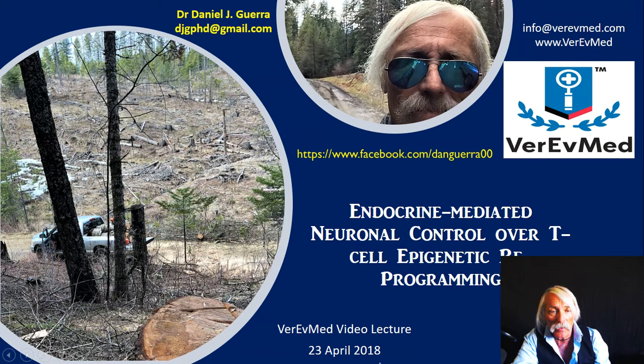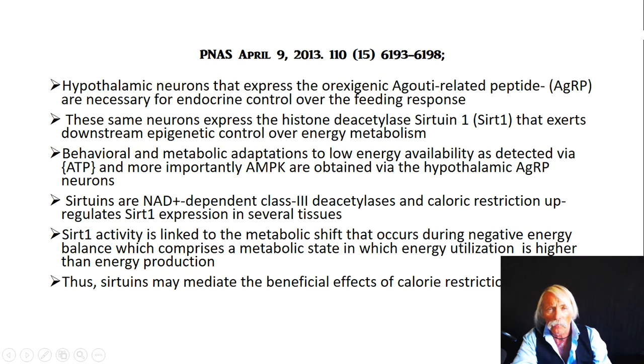Today's the 23rd of April, 2018, and I'm going to talk again today about endocrine-mediated neuronal control over T cell epigenetic reprogramming. I know that's a lot of complexity in the title, but I will unravel it hopefully sufficiently that all of it will be clear by the end. All right. Now, first let's take a look at what paper we're going to examine. It was published in the Proceedings of the National Academy of Sciences on April 9th, some 5 years ago in 2013. There is the reference.